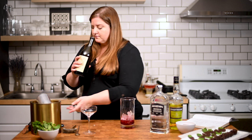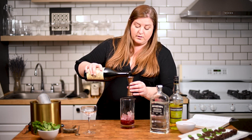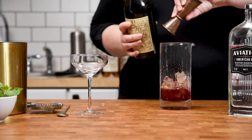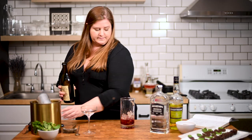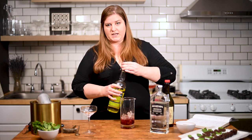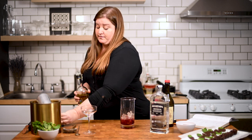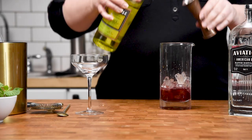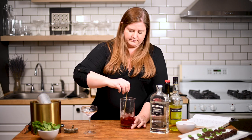And just a little bit of this sweet red vermouth. Man, this is my favorite sweet vermouth. Half an ounce, 15 ml. It really adds some body and depth to a cocktail though, big fan. And then a whopping 45 ml of green chartreuse. Like, I wasn't kidding. I love chartreuse. I love it in this cocktail, and it really is the, I think, dominant flavor. All right, let's stir this down.